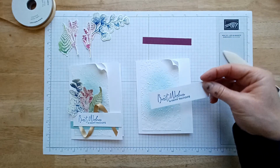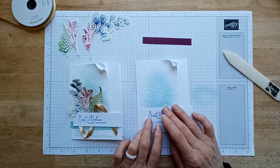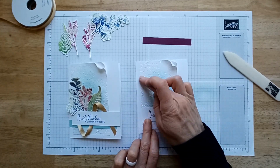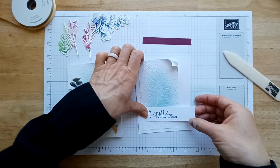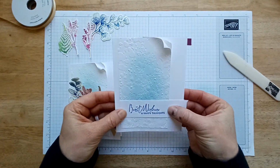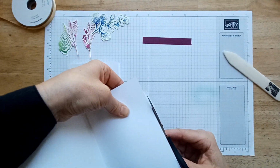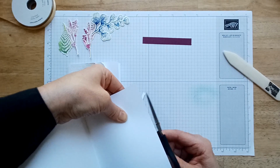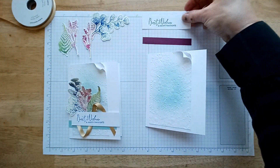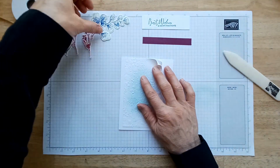Now this is why I didn't have you measure this piece. You just want it 1 inch wide and however long, because what we're going to do is line it up along the edge of this and then trim it. Just trim it off. I'm going to hold this in place, flip this over, and just use my paper snips to trim it off. You could also measure, but that seems faster to me. Now I'm going to set that aside and let's layer on all of our foliage.